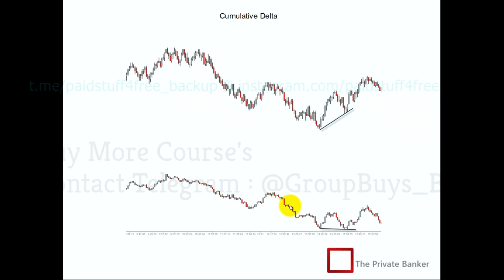We see more aggressive selling come in. Once again we see a pause, and then one more time we see selling come in, and then we see a bounce. So the market takes out this small little swing high here. However, delta kind of just pauses at that previous little balance area as well. So we see price kind of stall out up here, and it makes a pullback. And what we're seeing here, and this is what I'll go into more on a larger time frame, is that again we see aggressive sellers coming in here, and we see the delta drop all the way back to our lows, maybe even make a lower low, but we don't see price going as low as that. So what does that tell us?